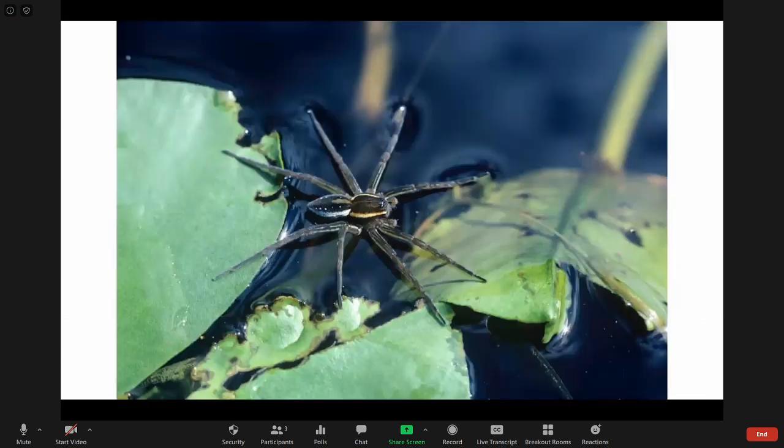So surface tension allows things like spiders to actually be able to walk on water. The force that is being applied to the water by the spiders isn't great enough to break that attractive force between those water molecules. And so that is allowing the spider, along with some other bugs, to be able to walk on water.